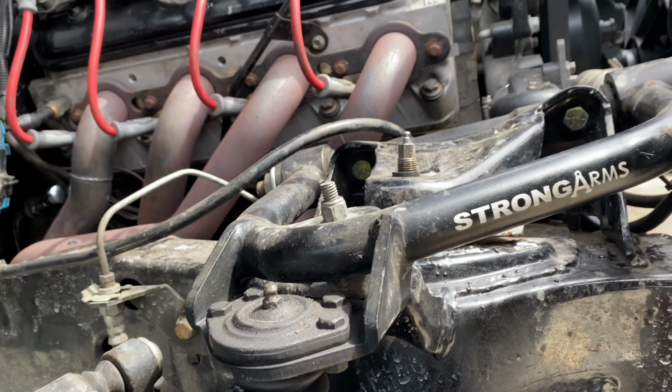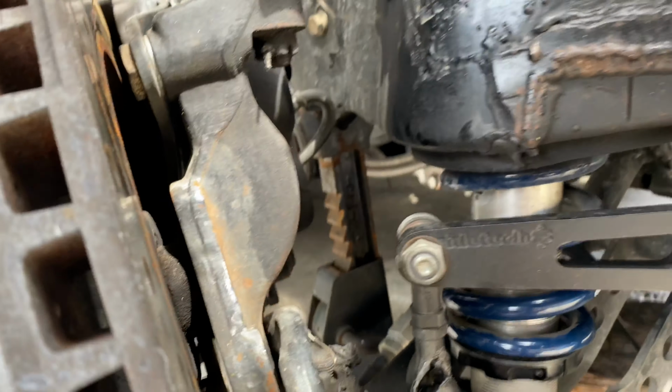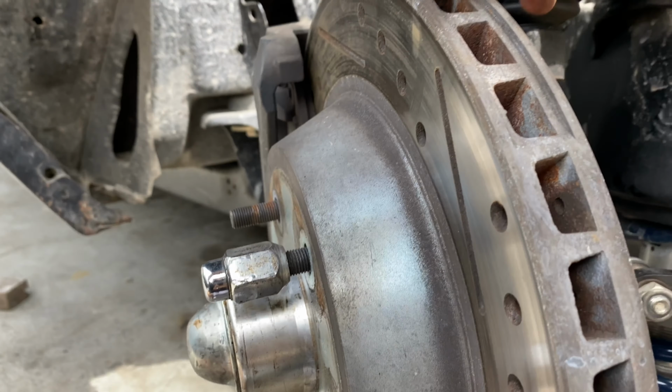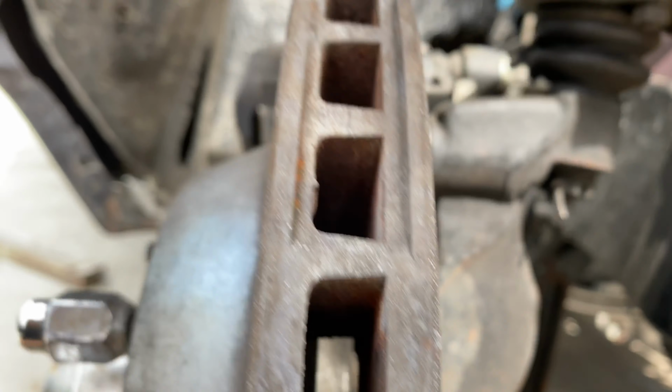So, I got the coilover loose, just sitting in there now. What I'm going to do now is disconnect the ball joint right here, this castle nut, and take this off. Hopefully it comes out easy without messing up the ball joint.